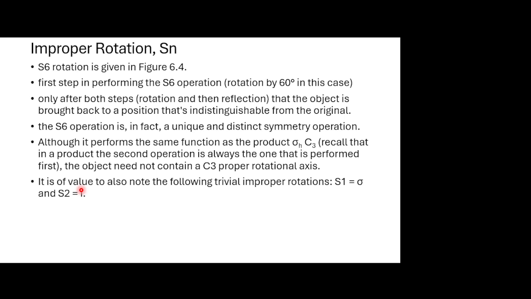You're doing the switching of x to negative x, y to negative y, etc. This is how you can actually do the inversion on a three-dimensional model, by the way. So if you're trying to do the inversion in a three-dimensional model, that's how you do that: 180 degrees, reflect.